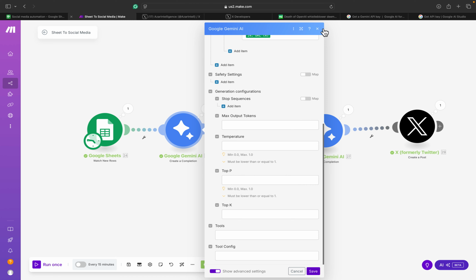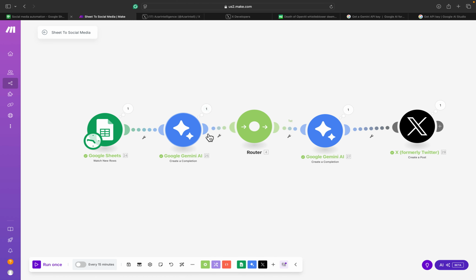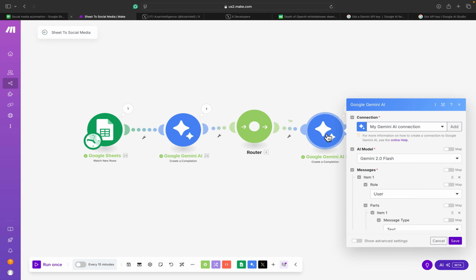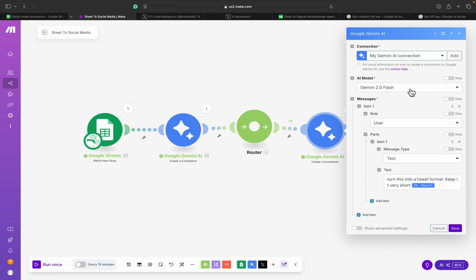So our model now knows to summarize the article, and this is going to send the summarized article to the second AI model. And the second AI model is the same thing. It's a Gemini model, and you can set it up the same way you did for this one. For this one, I'm using the same model, Gemini 2.0 Flash, and I'm setting the role as user. Message type, as I mentioned, is text.